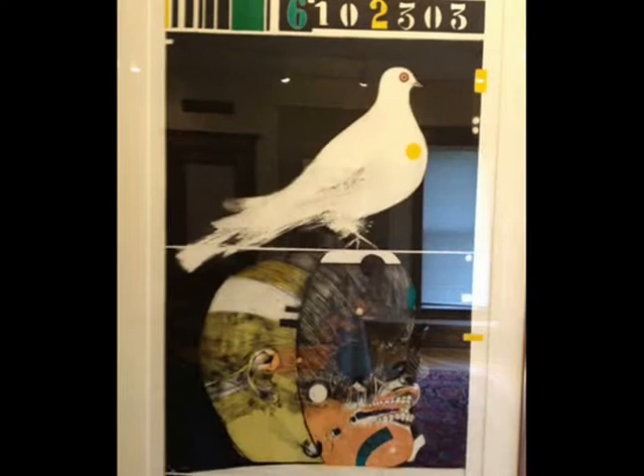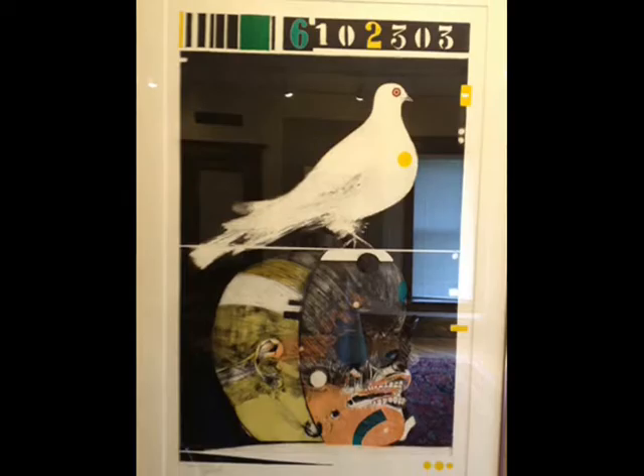He also used a number of other materials. In this process, the paper goes through the press several times. For a piece like this, how many times would it go through? I couldn't tell you specifically without seeing all of the plates laid out, but probably a number of times. The paper would have to be very resilient and hold its shape through multiple soakings. Each time could be a different color applied, or the plates are shaped and need to be printed in a certain sequence, with black frequently being the last of the colors.